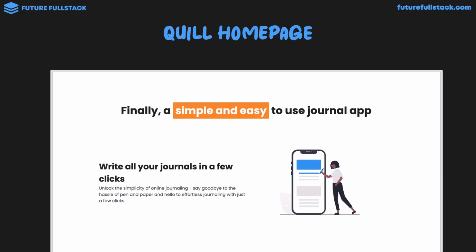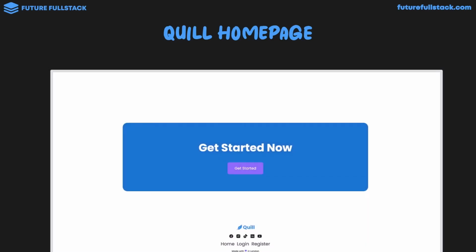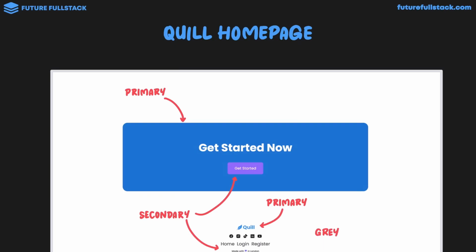Scrolling down the page, you can see the primary color is being used inside this illustration. We have the tertiary color being used as a highlight. The paragraph is in gray, and our headings are in a gray shade. Scrolling down to the bottom of the page, you can see our primary color is used as a background, and is being used again as the logo in the footer here. The secondary color is being used on the button, and it's being used for this little love heart down here. The gray color is being used for these hyperlinks and small piece of text at the bottom, and the gray shade is being used for the social media icons.